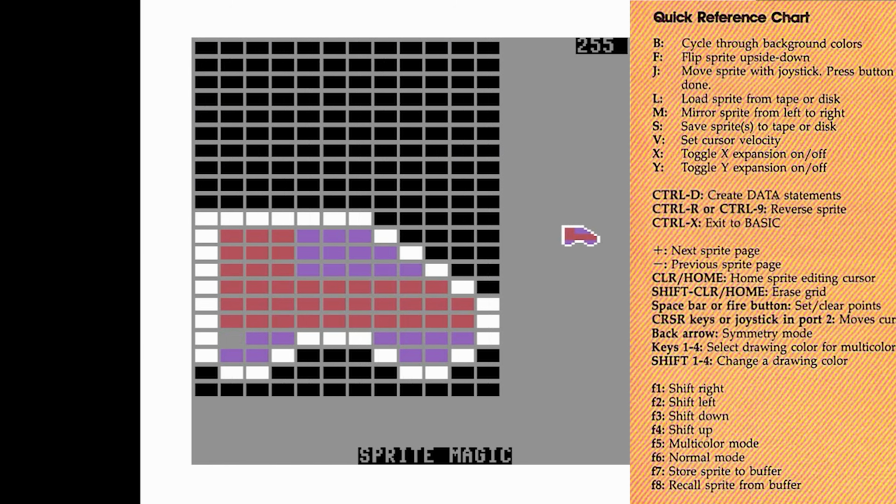I'll tell you what we'll do. We'll make, I guess, that is going to be the best I can do to make it look like the tire is rotating. Oops. All right. And then I'll just press Control D again. That will append data statements for our second sprite to our program. Control X out of here.